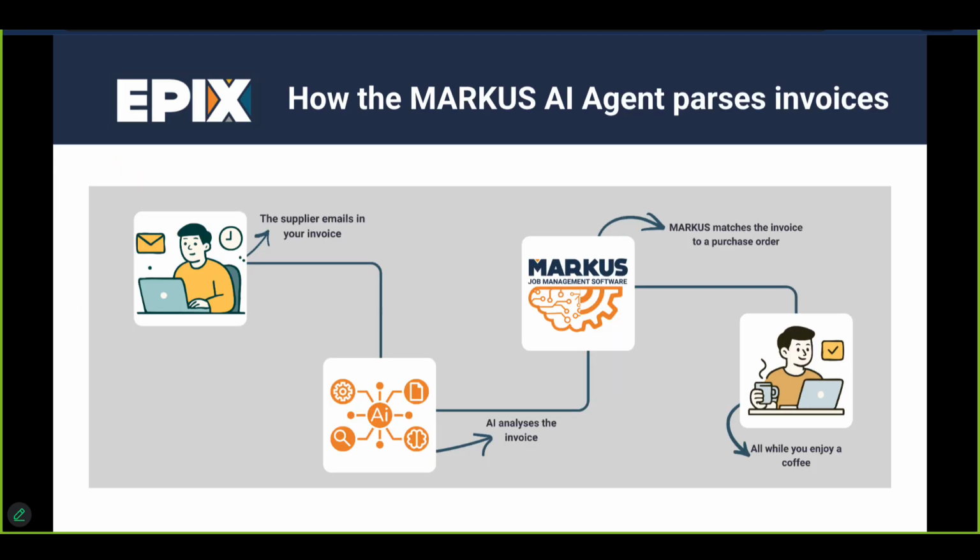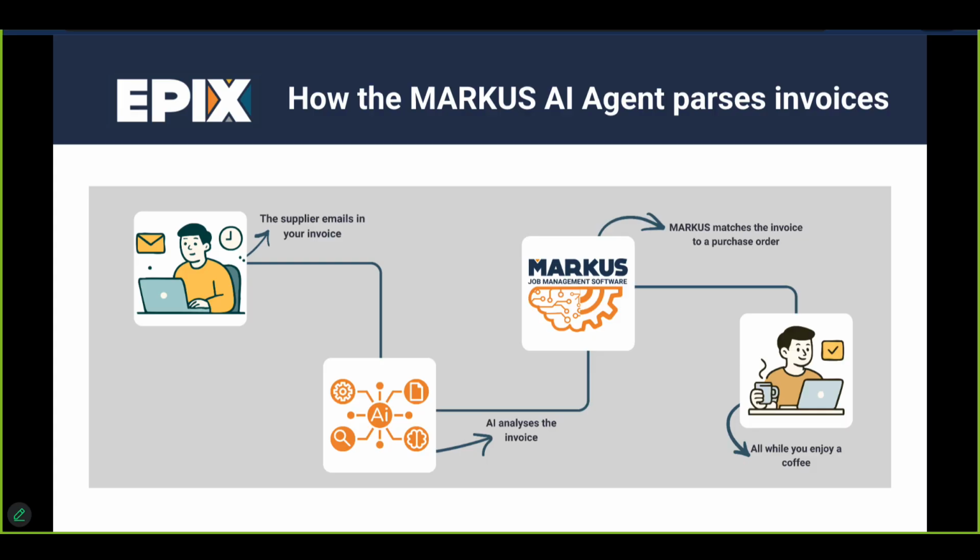With the AI, this is how our Markus AI agent is going to process your invoices. Instead of you having to manually do anything, the supplier emails you your invoice. That'll go to a dedicated mailbox. We will then send that to the AI, which will process the invoice.